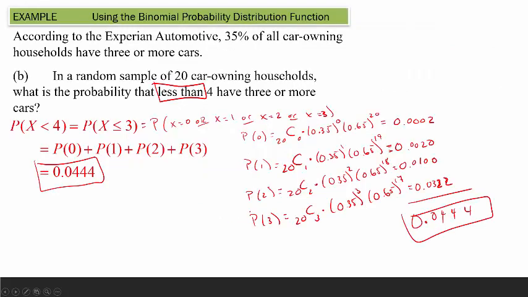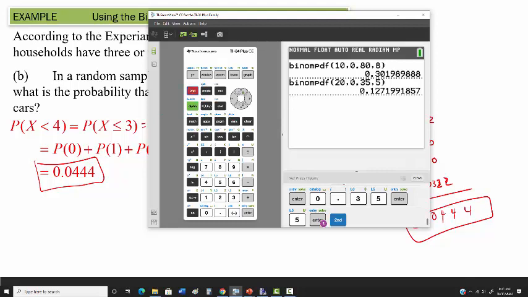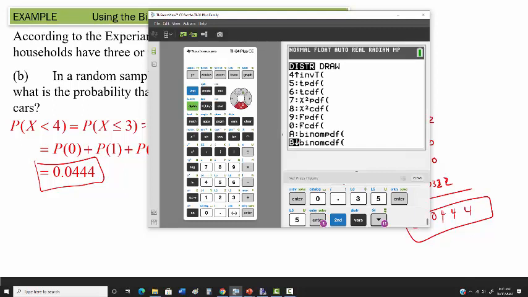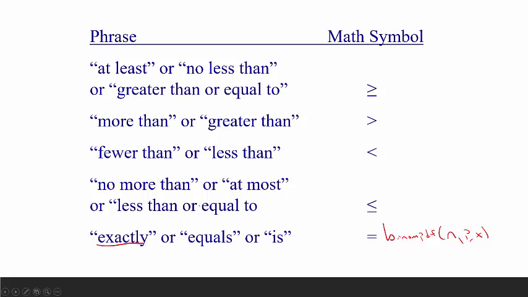The great thing about your calculator is it also does these less than or equal to. So whenever you see this less than, whenever you have a probability of less than or equal to, you're going to actually use on your calculator, when we hit second function DISTR, you see the next option is Binome CDF. So whenever you have a less than or equal to here, you're going to use the Binome CDF, and it's the same options, N P X.